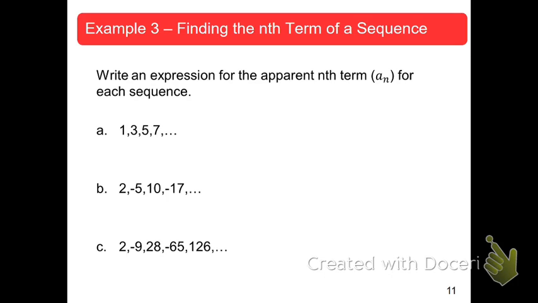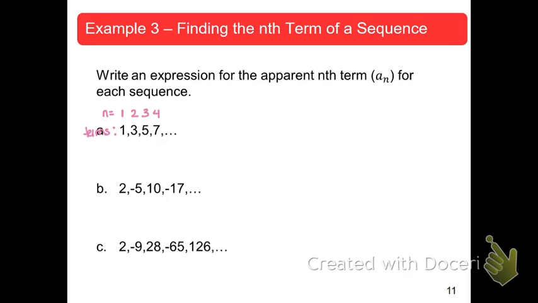because remember, this is my first term, this is my second term, my third term, my fourth term, so I'm going to let these be my n's, and these are the actual terms that we have. Then when I plug in n is 1, I'm going to get 1 as my answer, and when I plug in n is 2, I'll get 3, and when n is 3, I'll get 5, and n is 4, I'll get 7. So we've got to find some equation that's going to work. Well, one way to do this is you can use a table.